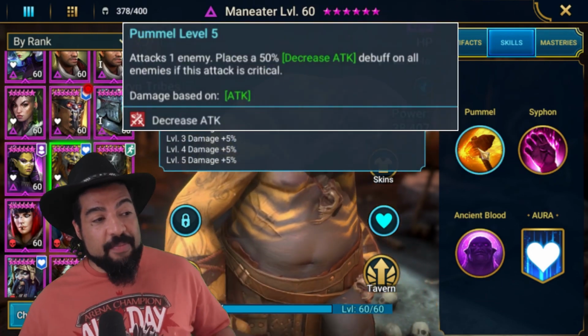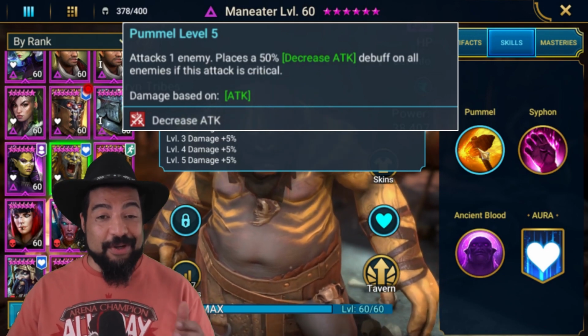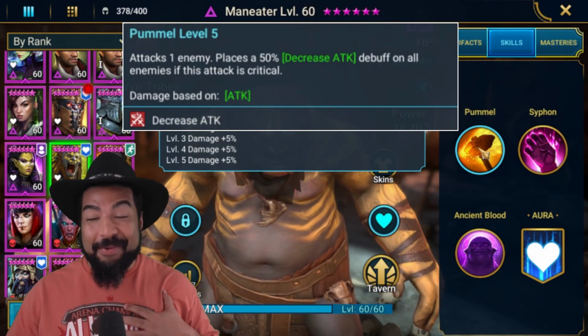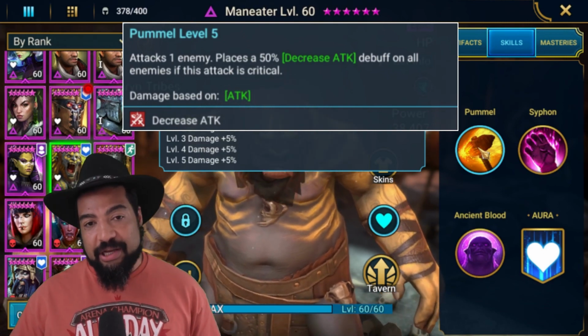Obviously, his A1 is a decreased attack. Now, this is something we definitely want to not put on the Clan Boss. When we're going unkillable, we don't need to worry about the attack from the Clan Boss, so we do not build accuracy on our Maneaters.